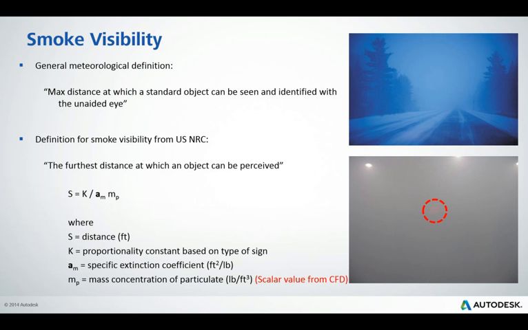That distance, or the importance of that distance, will vary depending on what signage we have. If we have a reflective sign, the visibility will need to be far longer than if we've got an actual lit sign like you can see on the right, where the visibility can be a little bit worse and you can still see the sign.